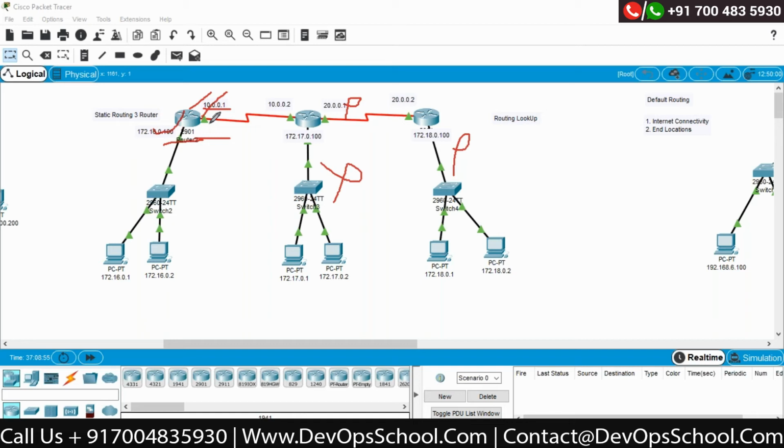Correct? In dynamic routing protocols, what exactly happens? If all dynamic routing protocols are configured in this topology, what will this router do? A router will start creating advertisements. Now, what advertisement is he going to create? He's going to create the advertisement of the best routes available with him. To be honest, every router which is part of this topology, if it is dynamically connected, will start sharing its own routing table with each other. Correct? So if I have the list of the best routes available with me, I will share it with my neighbors. I will give it to all the routers which are part of my topology.